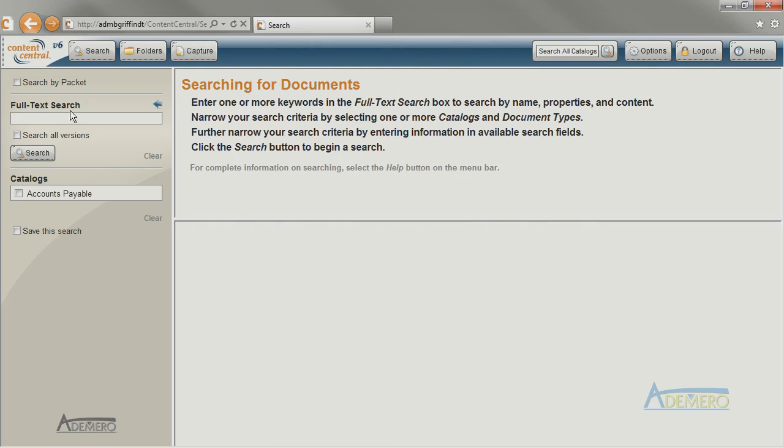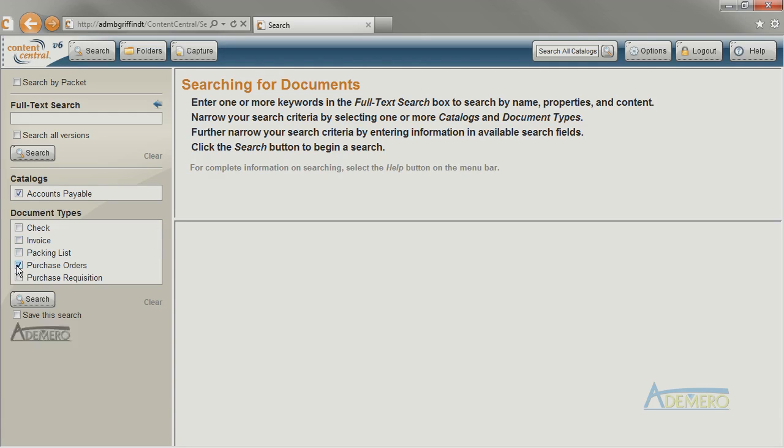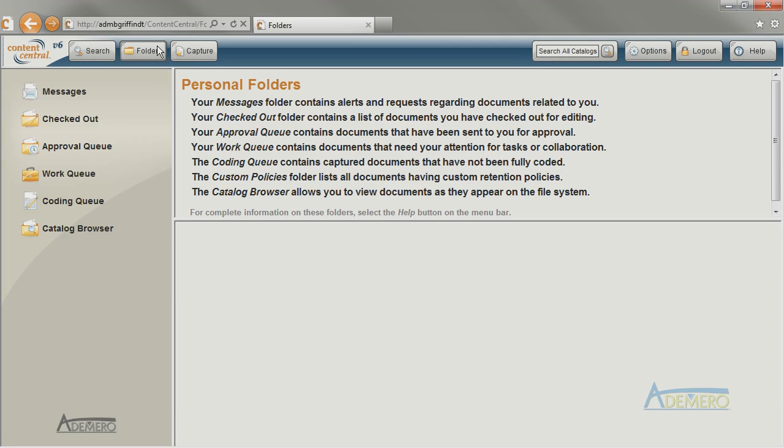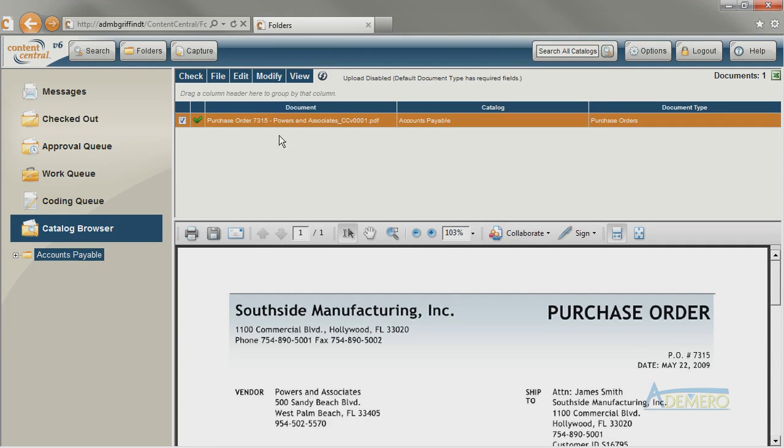On the search pane, your search options are limited to full text search only, which means that Content Central looks through every word on the document to see if it matches your phrase. You can narrow down your search to the document type, but your fields won't be available for drill down searching. Finally, Content Central doesn't have any field information that it can use to automatically file away the purchase order, so it puts the document in the topmost folder instead.